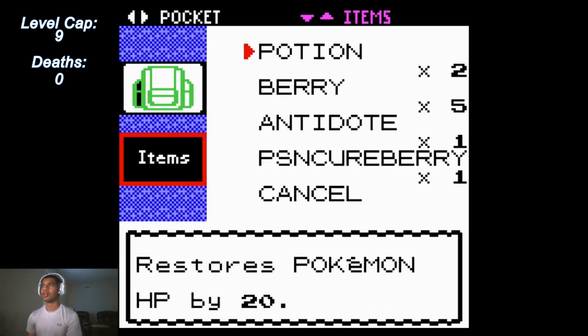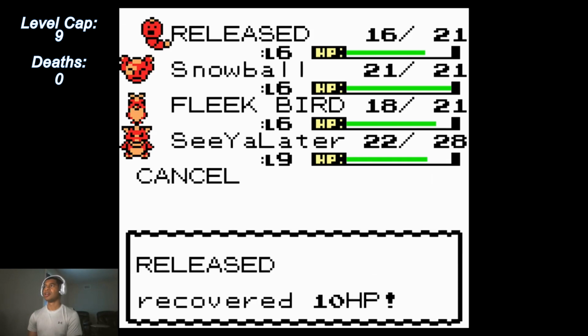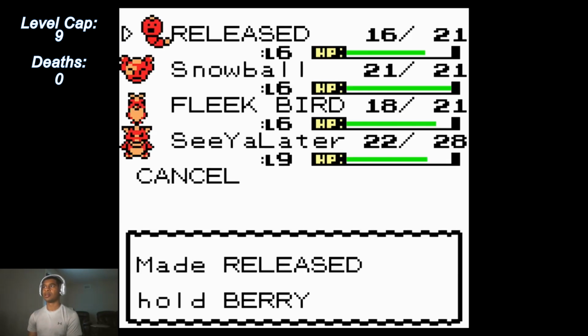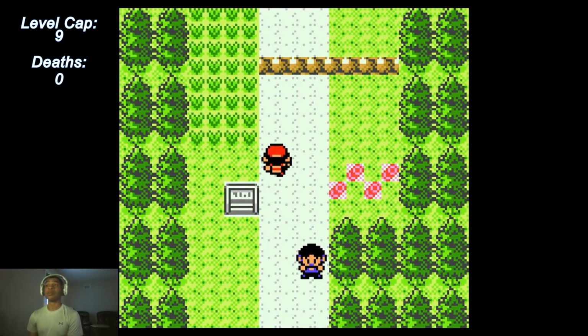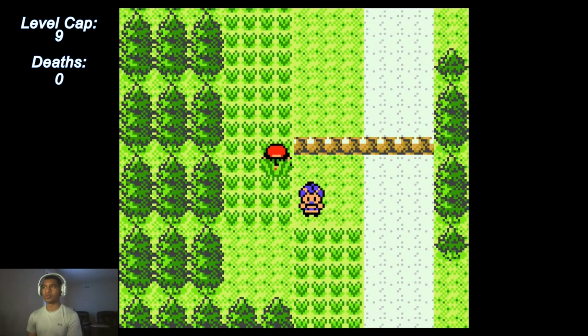Alright, let me use some potions. No, not a potion, a berry. And then I'm also gonna give it a berry to hold. Hold items are acceptable in battle. Yes, part of the rules. Part of the rules.